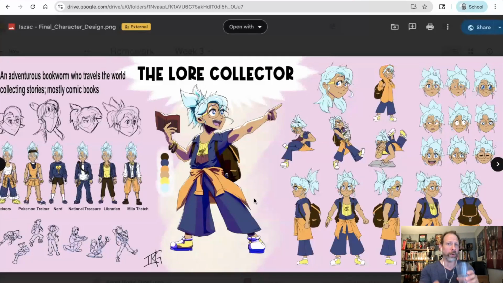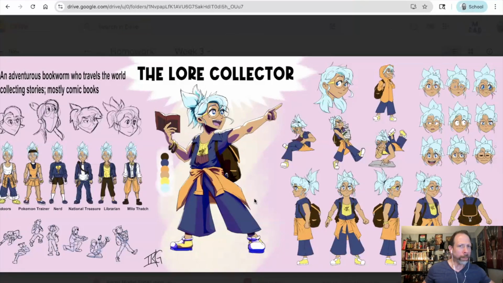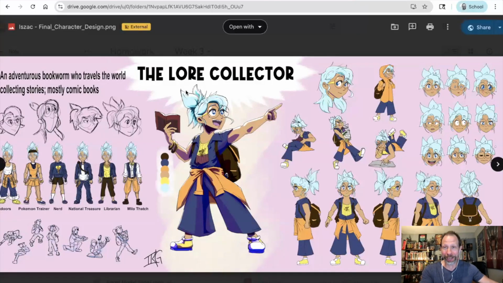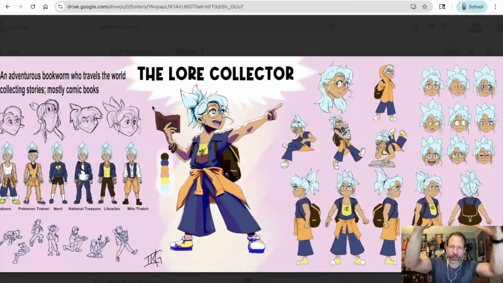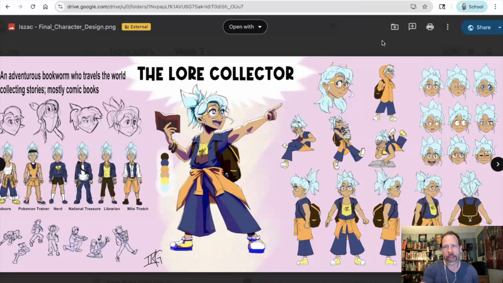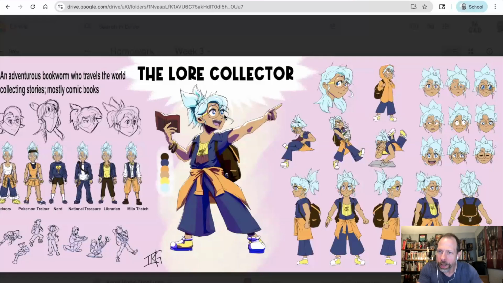Okay, so this is kind of what I'm thinking of when I'm talking about hierarchy of imagery. We know where we're going first. You do a great job of pointing this out. Look here, lore collector. The corrector is somebody else. The lore collector, and then we go down and we see this great pose, and what an assembly of unique expressions going on there. Nice work with that. The turnaround and some nice poses and moments here.